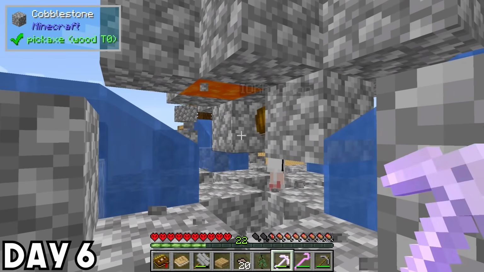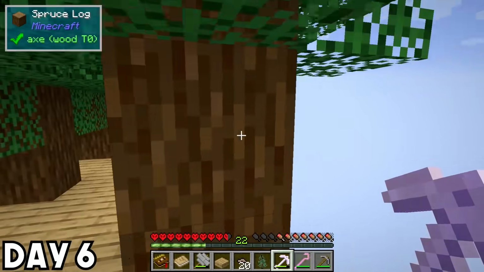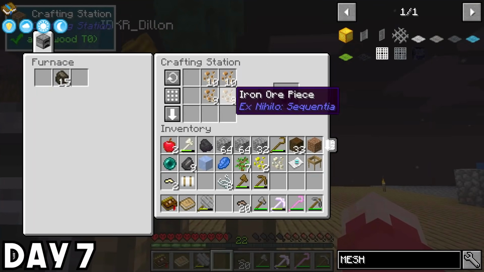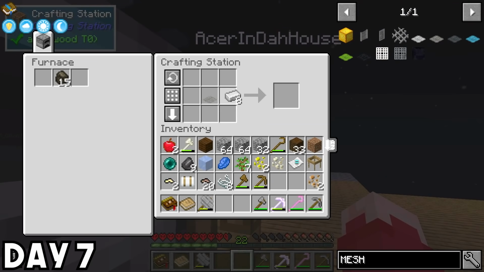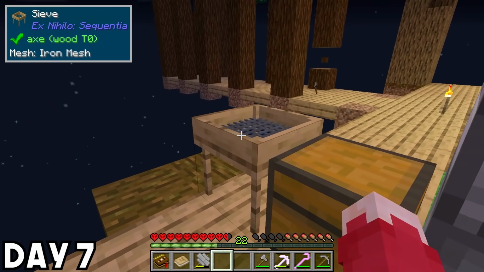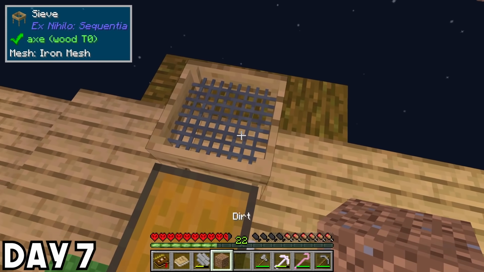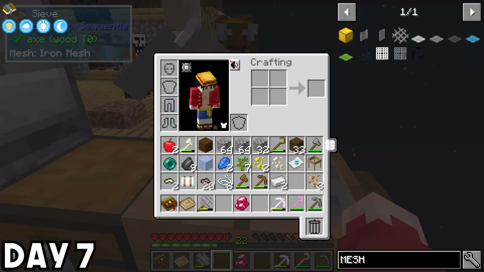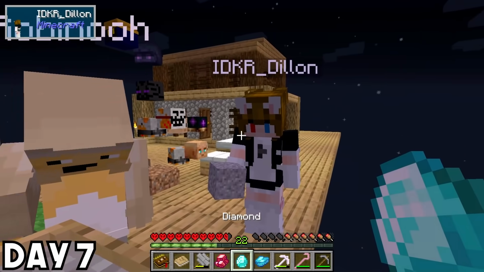I don't know. But we also made a tree farm, or more of an area to keep the trees, because before we were just chucking them in the middle of the island, and it was getting really annoying. Day 7, we spent the day getting more iron pieces to make those iron ingots from the mesh. With our first few iron ingots, what we did was make an iron mesh. That's right, we're upgrading from the flint. And we do this because it gives us a higher chance to get better things from sieving gravel. And it even means that we can get some juicy, juicy diamonds. Oh, I got a diamond!